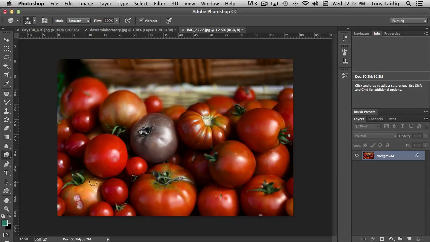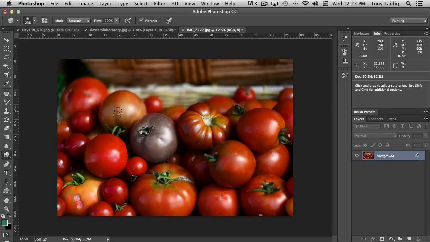Now if I switch to saturate, we could have, say, a bland color like the tomato here, which you notice was kind of grayish looking, and it super enhances the end result. So it's a way of giving your image or a part of your image some extra pop. Like you'll notice right here, the stem and leaves kind of look a bit drab. So I could use the sponge tool set to saturate to just kind of pop up the color in the stem a little bit. Now if I apply it here to this tomato, because we've already desaturated it, it's not really going to do anything.